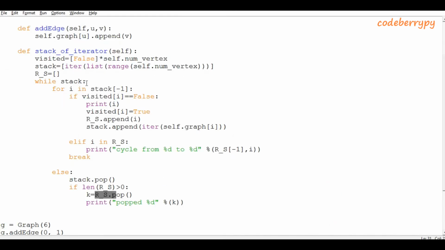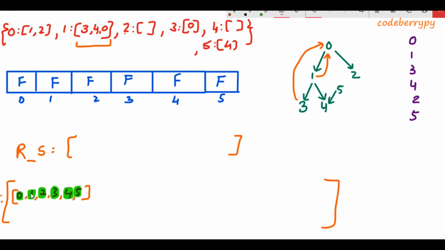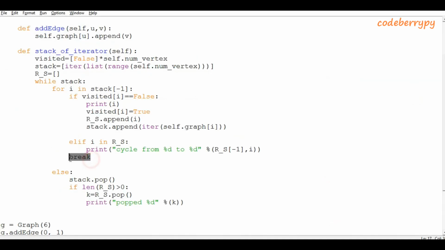After this, the while loop reruns and again runs the for statement, and inside this for loop it picks from the end of the stack. Now it remembers that it has already done working with 0, 1, 2, 3, 4, and 5, and there are no more elements left to be worked with, so the for loop terminates normally without using the break statement. So it comes to the else clause and pops from the end of the stack, and it checks if the length of the recursion stack is greater than 0, then pop from the recursion stack.